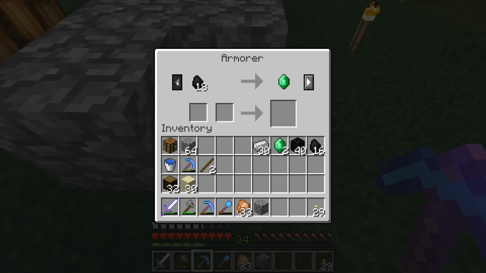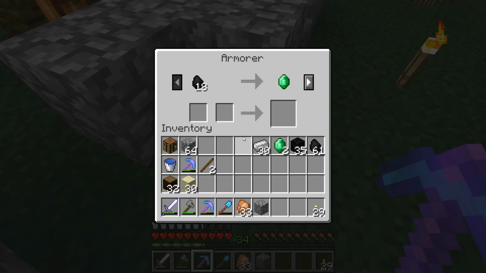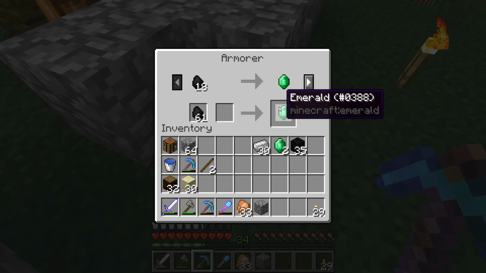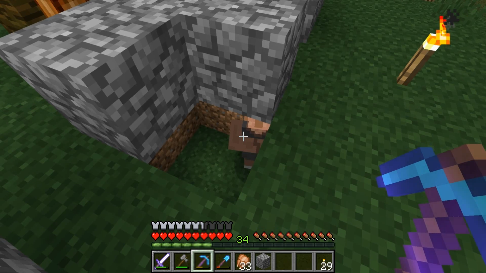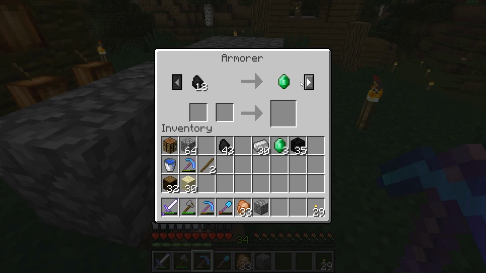Let's just trade with the coal a couple times and see if we can get him to open that up. He will not take charcoal anymore from what I hear. This is a 1 in 5 chance every time I do this. Nothing? No? Okay. Try again.